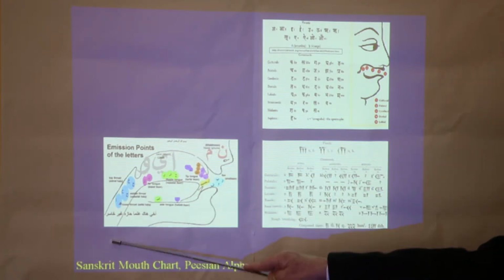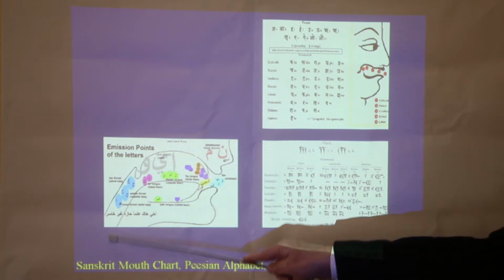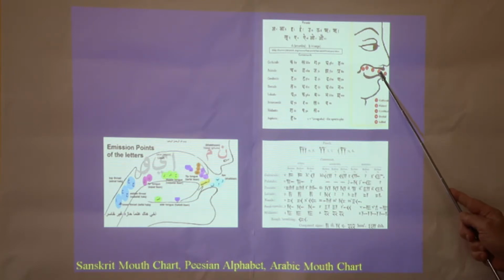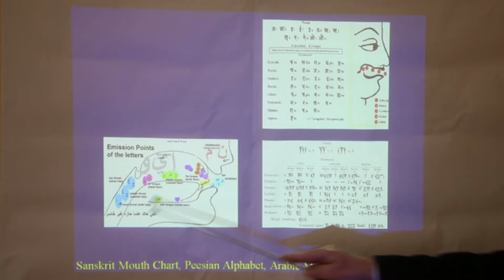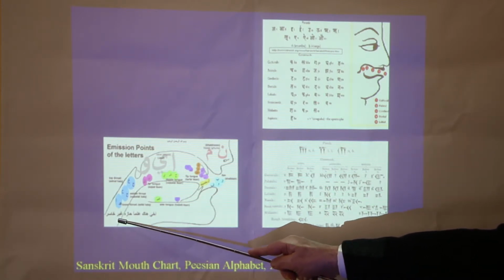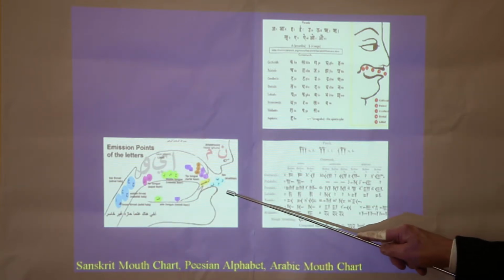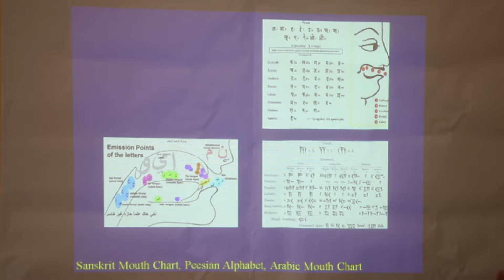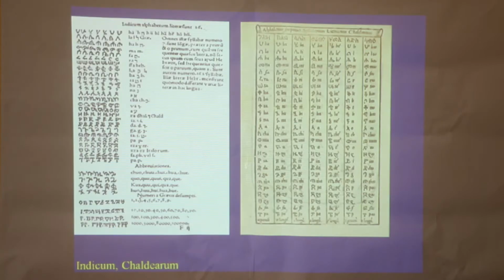This is an Arabic one. It's slightly different, but the basic principles of having, basically your ka varga starts there, and your sa varga and your pa varga is there, right? Well, the Arabic does the same. The deepest things are in the throat, and you move outwards. But we're not going to go into all the details, but just to show there is this basic principle.